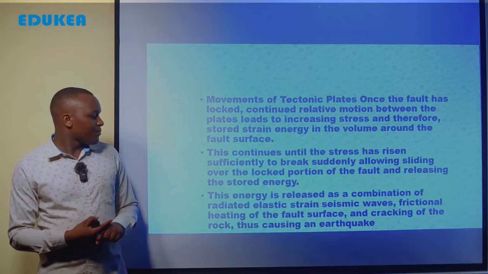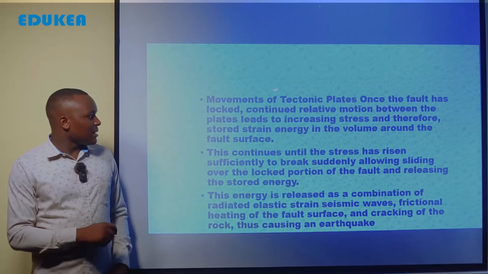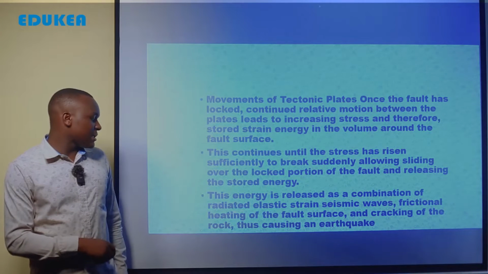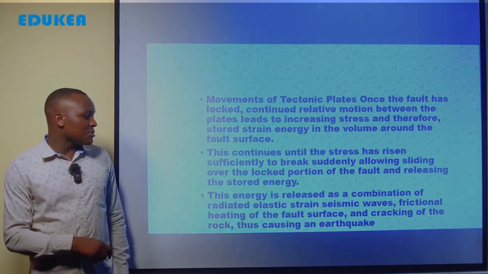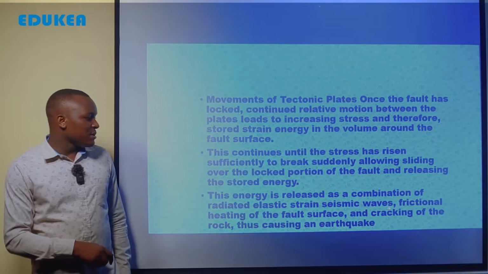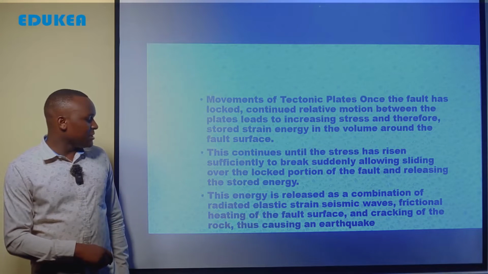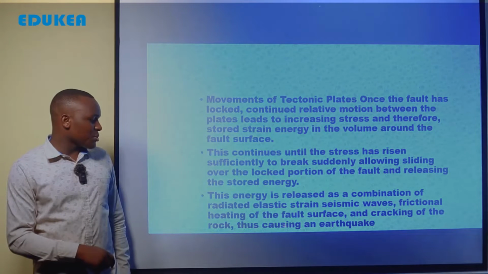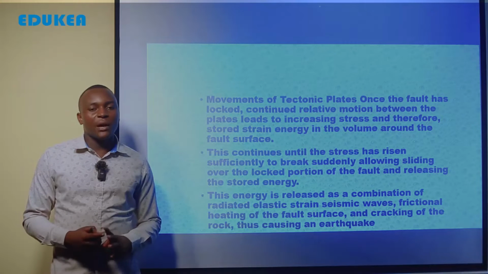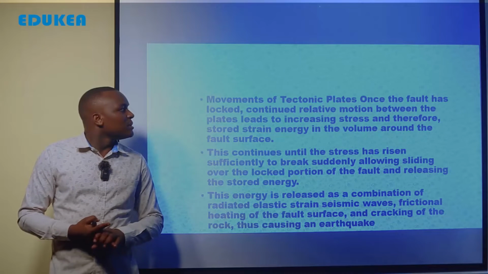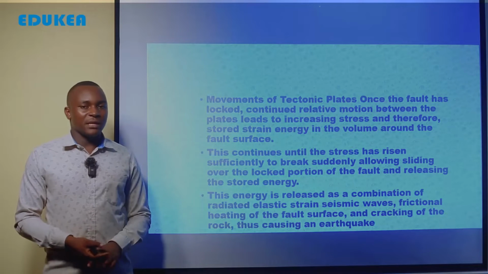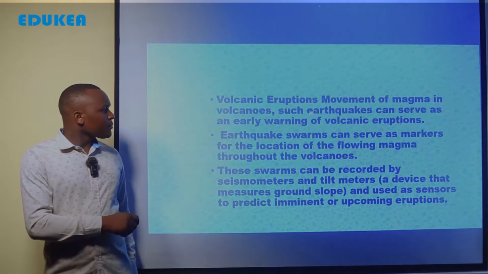So after the stored energy is released, this energy is released as a combination of radiated elastic strain, seismic waves, frictional heating of the fault surface, and cracking of the rocks, thus causing the earthquake to occur. That is how an earthquake can be formed due to movement of tectonic plates.